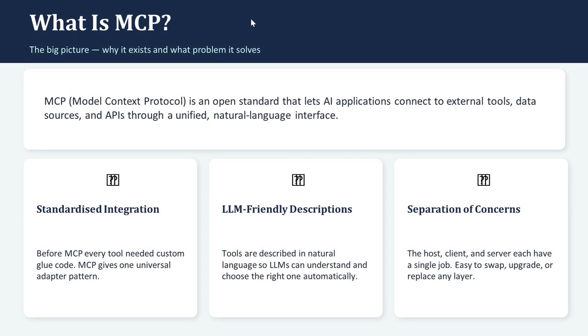MCP is the Model Context Protocol. Basically, it's an open standard for AI applications that connect with external tools and data, such as data sources and APIs and many more, with a natural language interface.